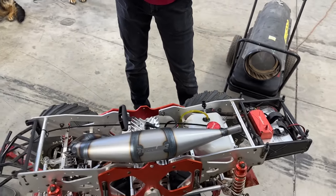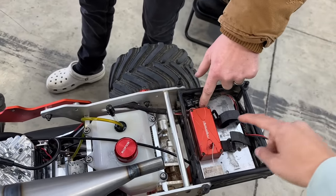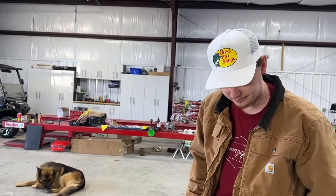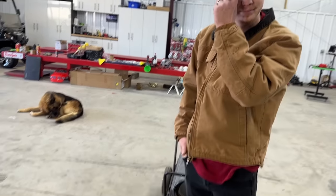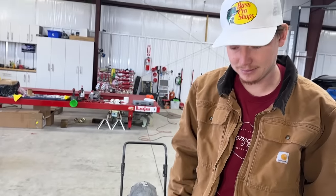Who knows, maybe they ran it through 3 foot of water or something. So all this stuff could have got damaged, like the computer, receivers and stuff. We already mentioned the remote. So honestly, dude, I think we should have bought a brand new Raminator and then bought this brand new motor, and maybe we would have been good.